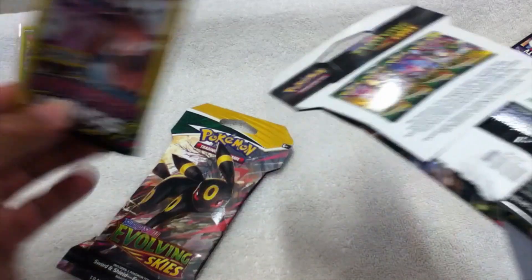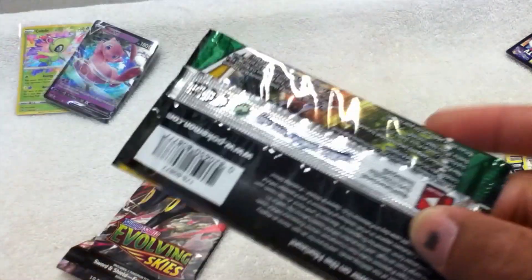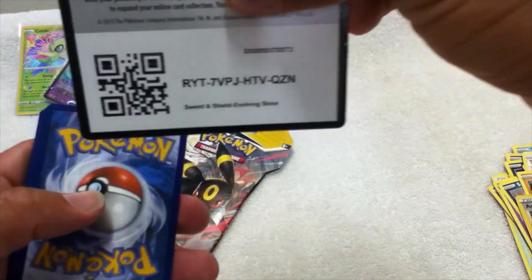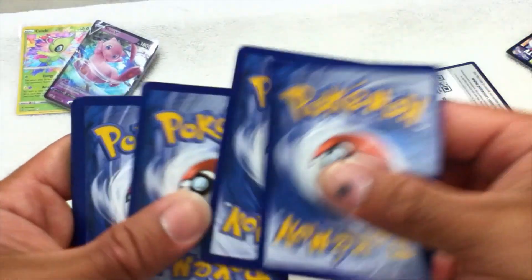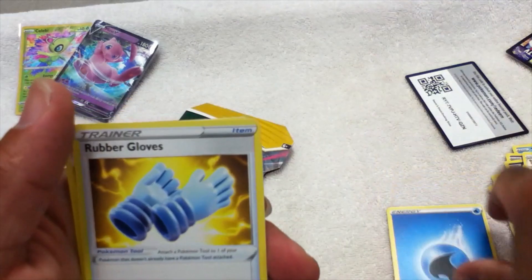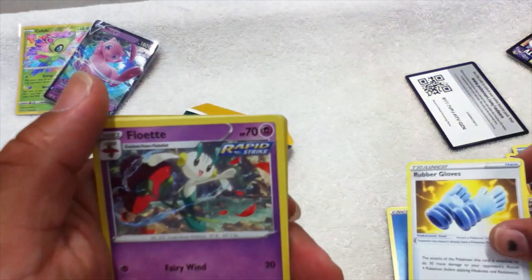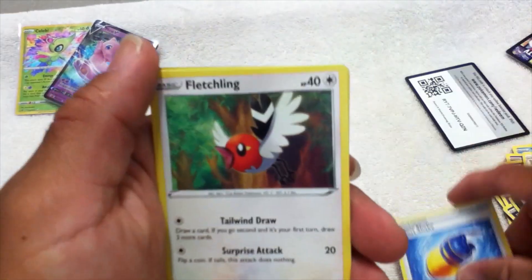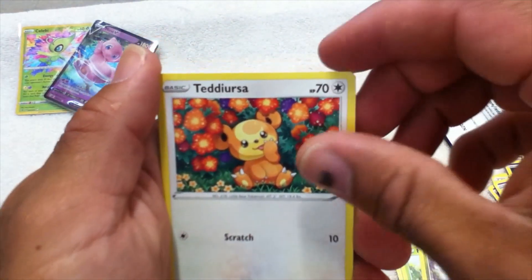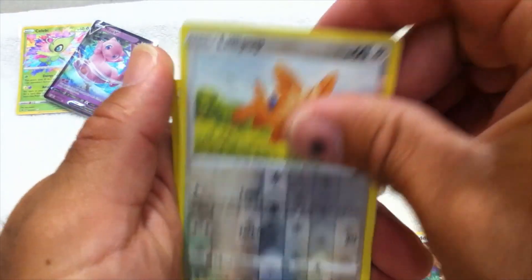Saving the Umbreon for the last pack of magic. Now these packs right here — I believe I have a box full of them and I'm going to do them at some point. They were actually getting weighed at the Dollar General stores to see if they could have a hollow or something like that, because you can weigh these three-card packs. I don't remember what the weight is, but we can definitely revisit that at some point. Boosnake, Fletchling, Chimchar, Pikachu, Dinia, Teddyursa, Lilipup, Shuppet.